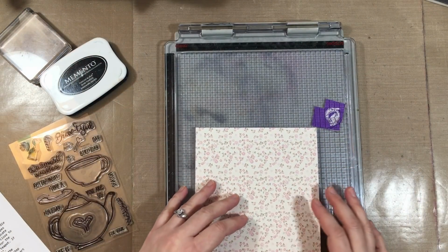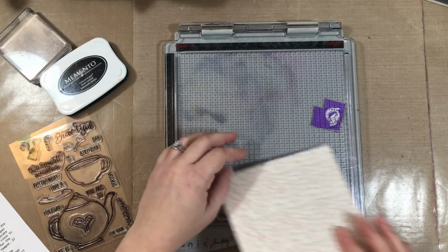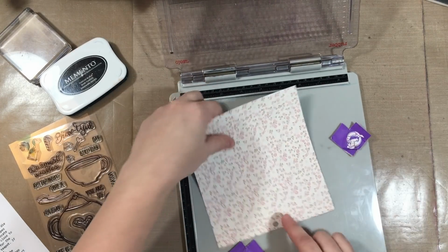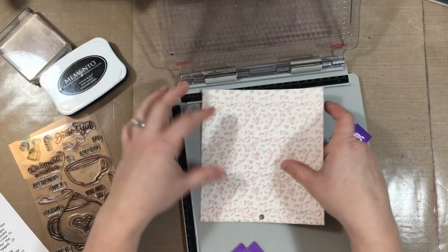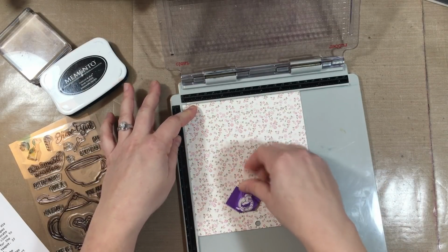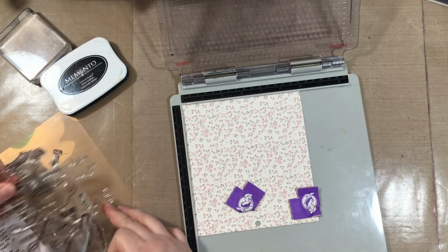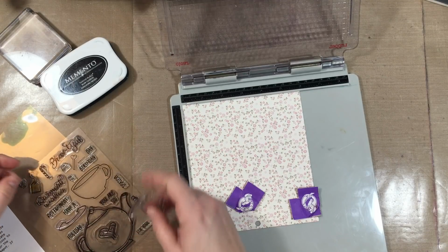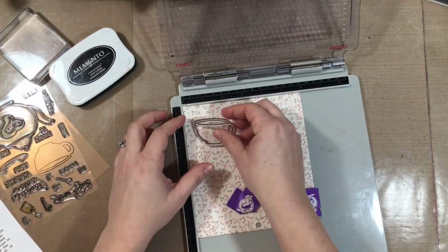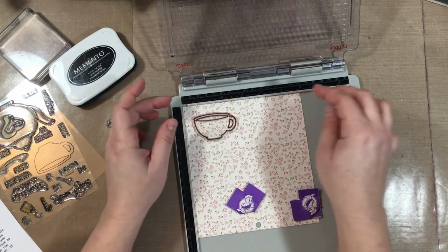We're actually going to stamp a teacup in the upper left corner of the same piece. Okay. You know what I'm going to do? No, it's not going to matter. I was going to take a second and cut that hole out, but it's not going to matter. All right, so let's get this teacup. I don't even want to say it's well loved. It's just I haven't been able to put this stamp set down for a few days, so you'll have to excuse me because the stamps may be everywhere. We're going to stamp in the upper left corner, leaving about a 1/4 inch margin. Alrighty.